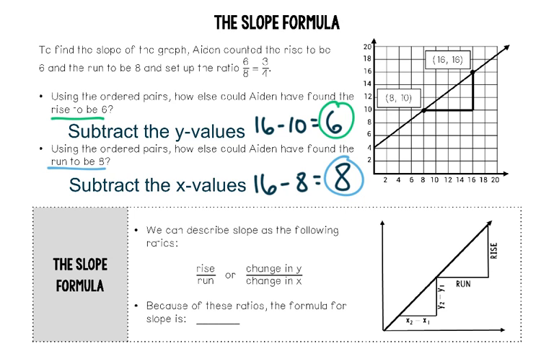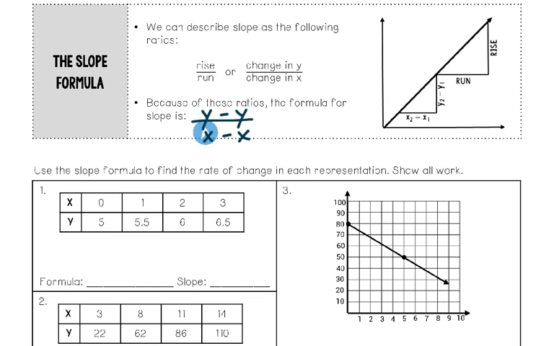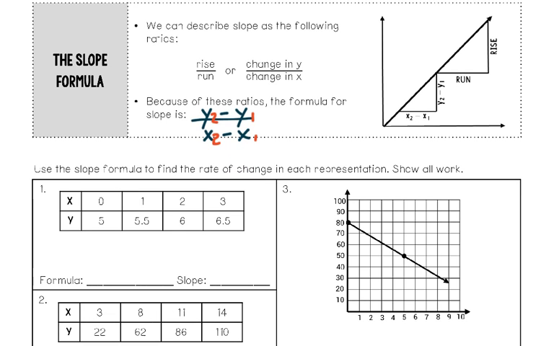And that's because we can describe slope as the following. We can say it's rise over run, or we can say that as the change in y over the change in x. So you're going to see your formula written for slope, y minus y over x minus x. You may also see it written like this with little footnotes. These are not little exponents. These are footnotes at the bottom. It just means second y minus the first y, second x minus the first x. That's what you see in this picture over here. It's the change in y over the change in x, just like we found rise over run. So if you're given a graph, it might be easier to go ahead and count from point to point. But if you're not given a graph, you're going to have to use the slope formula.